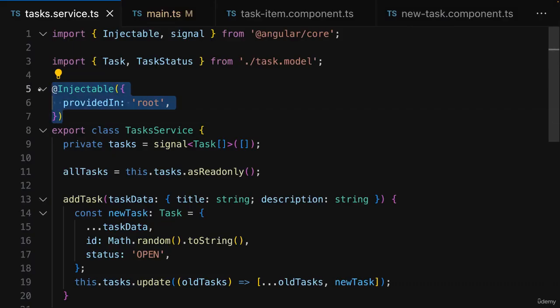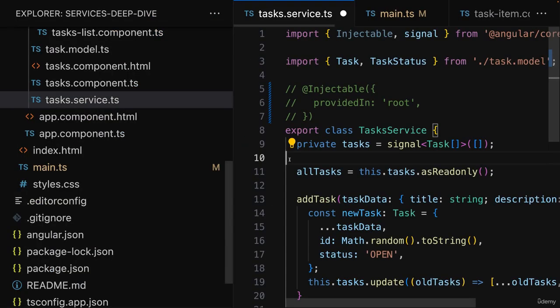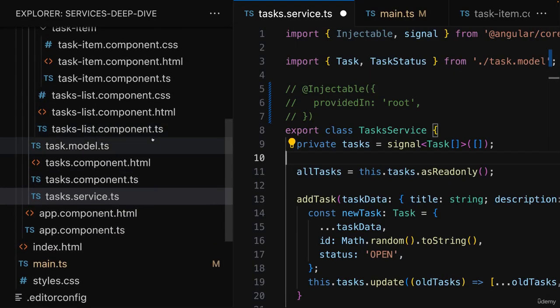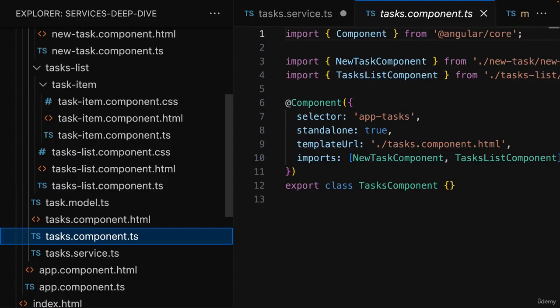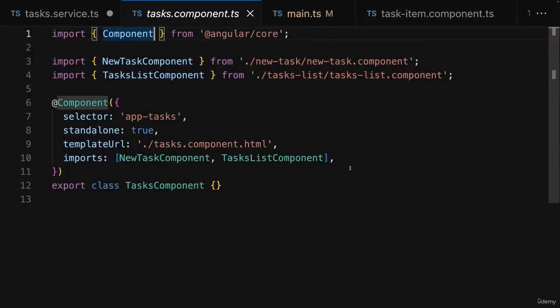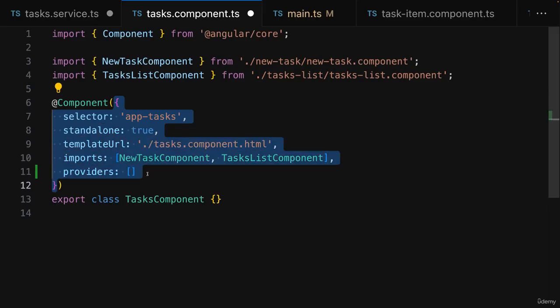So, back in the code, if I comment out @injectable again, we could also provide that tasks service with help of the element injector to our tasks component and all related components, by going to the tasks component TS file, and then there we can add a providers array to that component decorator configuration object.